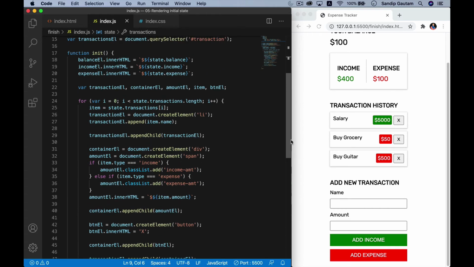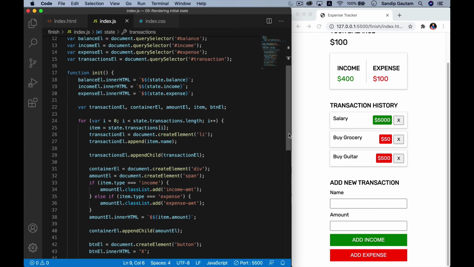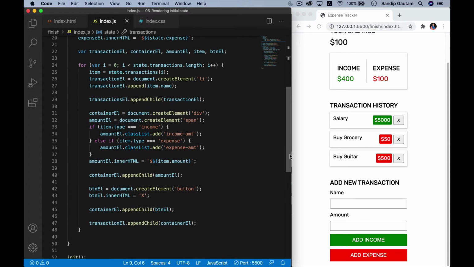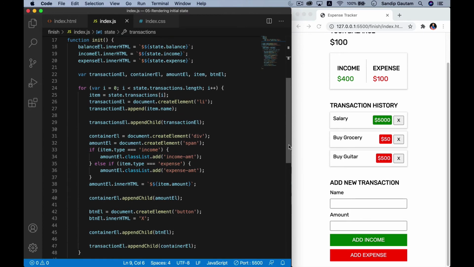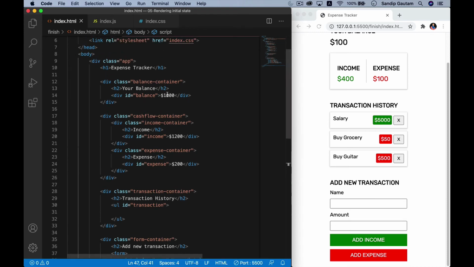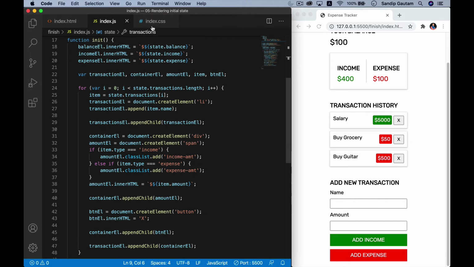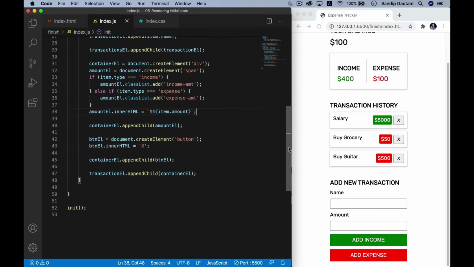See that we have written so much JavaScript. We have written nice JavaScript code here, and we have made our application dynamic now. Now we don't have all of these hard-coded values. We had them initially, but now we have used state and we have used the DOM API to populate all of these values. So we are going good.